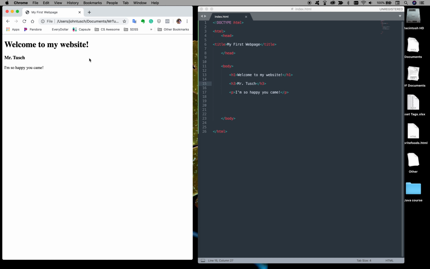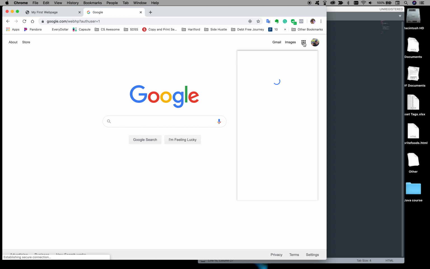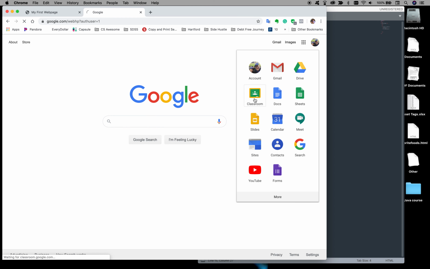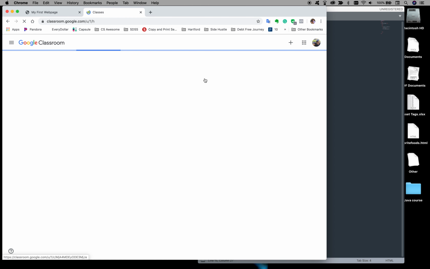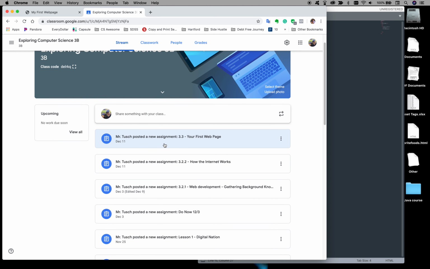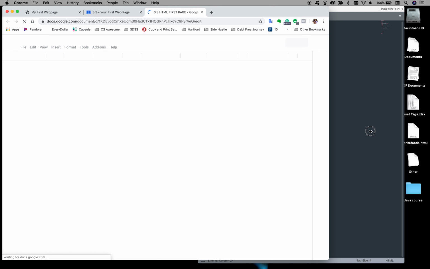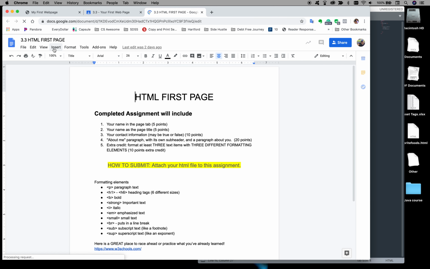Now for this assignment, the first thing we want you to do is go into that assignment and take a look at it. So I'm going to open up my Google Classroom right now. And I'm going to show you the assignment that I want you to use. Hang on, we're going to open it up. And your first assignment for HTML Part 1 is going to be right here. Make it nice and big so you can see it, and a little bit wider.